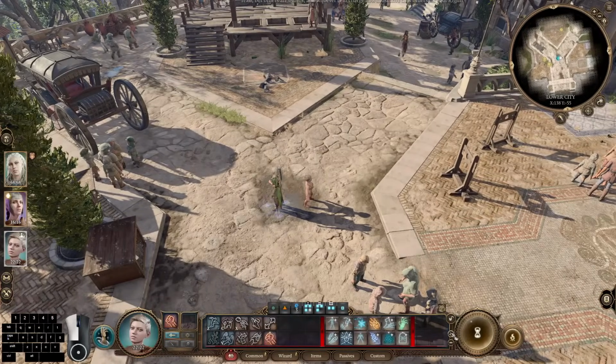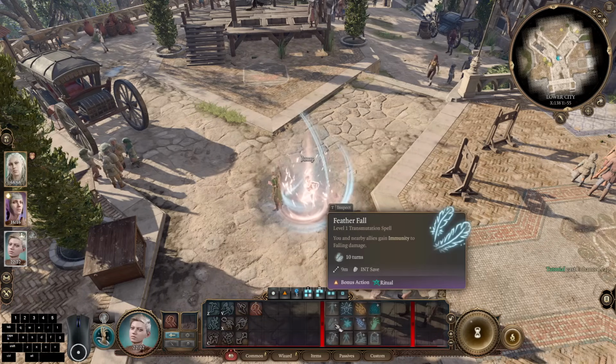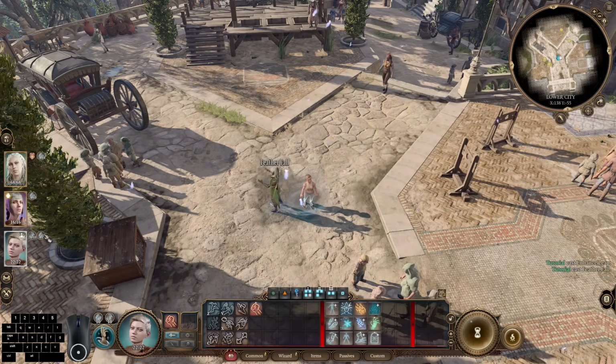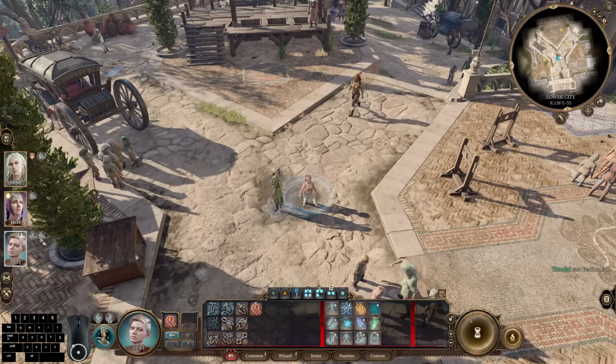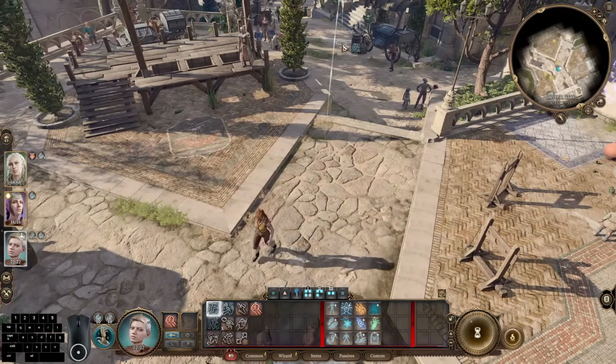And we're going to use Enhanced Sleep and Featherfall on our tab. And if you did the Infinite Status Mode glitch correctly, our tab should have the infinite status on these buffs. From here, we're going to make our way to the fireworks shop.